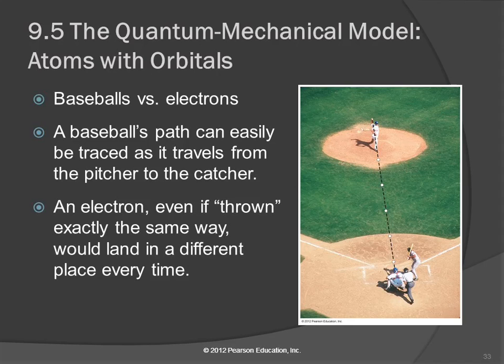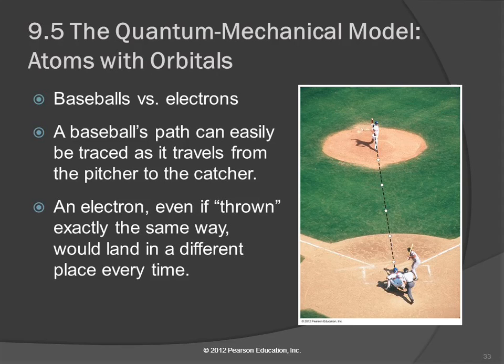So a baseball's path can easily be traced. Okay, so the pitcher throws the ball and the catcher catches the ball. Now he can do funky things in how he throws the ball. He can make it curve or drop or do different things, but it's predictable, right? And if you've taken physics at all, they can describe the path of the ball and the effects of gravity on it and all kinds of stuff. So a good pitcher can throw that baseball and it'll go to the catcher's glove every single time, right? It's predictable. Electrons do not behave that way.